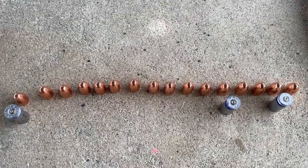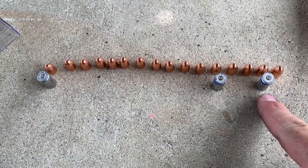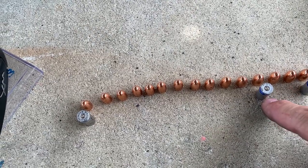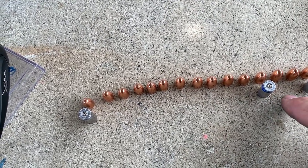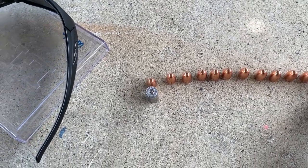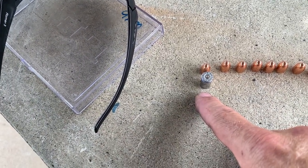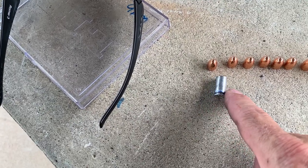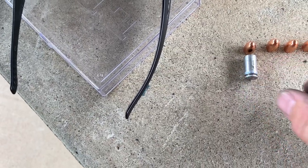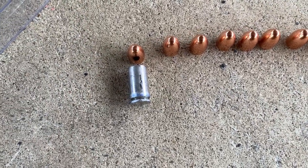All right, guys, so we lost the first case on the second loading, third firing. That was the first case we lost. And then the next case, we lost it on the fifth loading, sixth firing. And like I said, this one went all the way down to 16 loadings, 17 firings before we lost this one. And there's a picture of what the failed cases look like.